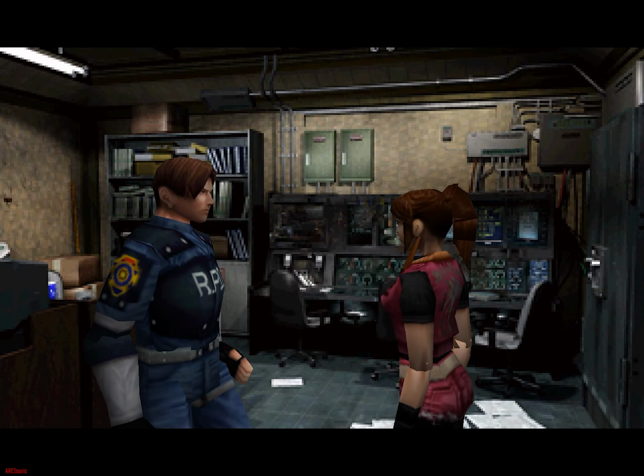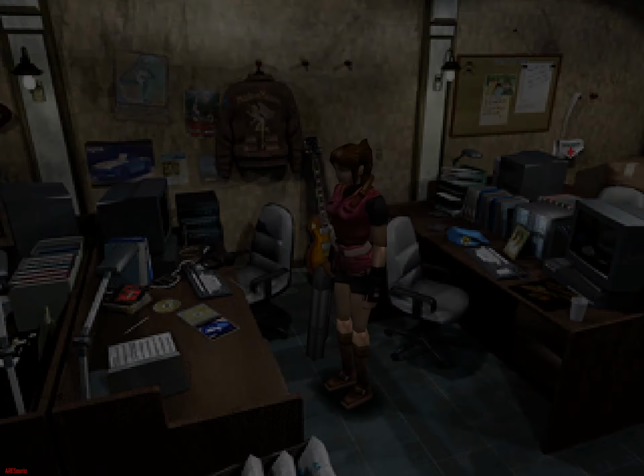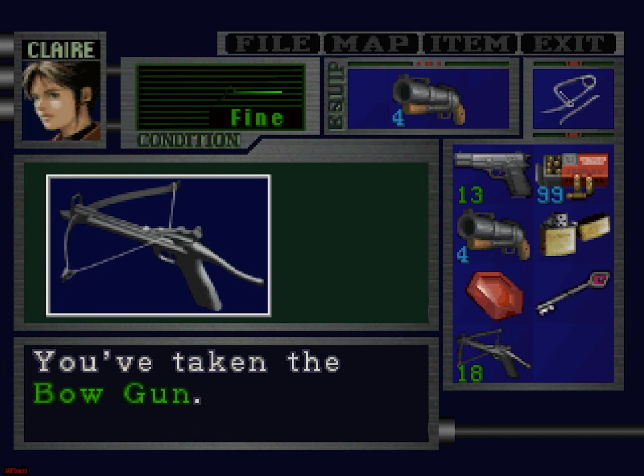Because you retrieved the first main weapon in the hallway, or in the main room of the RPD, you can retrieve the bowgun on this locker.